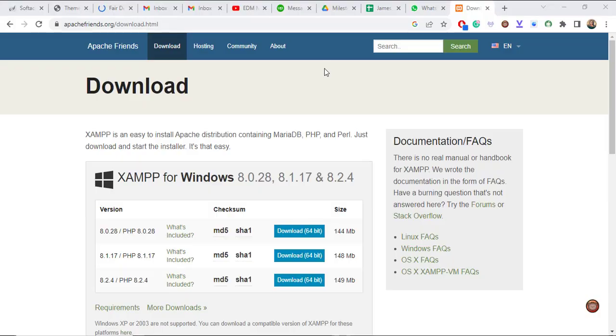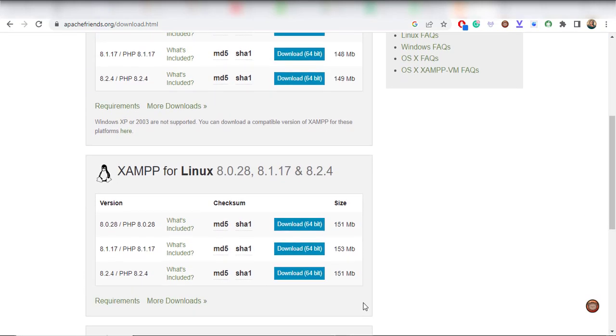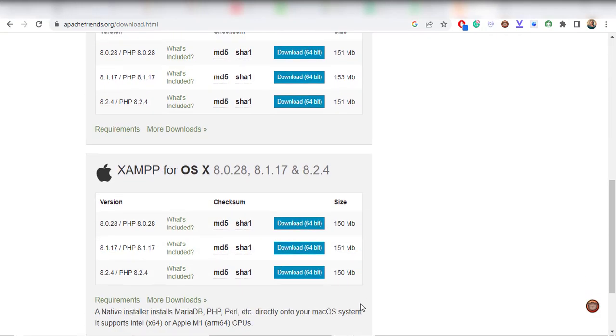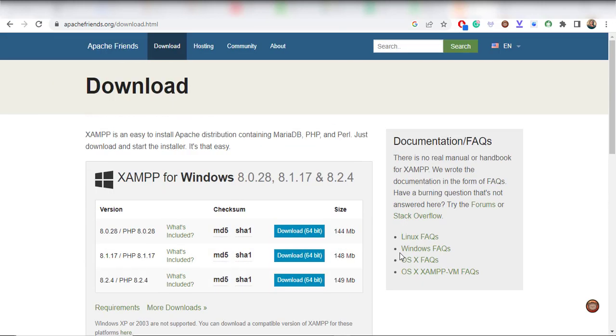You can do that by navigating to apachefriends.org and looking for the latest version depending on your operating system. I happen to be on a 64-bit operating system, which is auto-detected, and there are a number of Xampp distros that I can download, depending on the PHP version of choice. If I am using Linux, we also have Xampp for Linux. Don't forget, if you're using Xampp for OS, then you also have the OS versions that you can install. You will never fall out of options when you're working with Xampp.